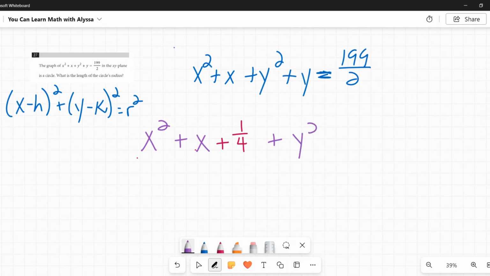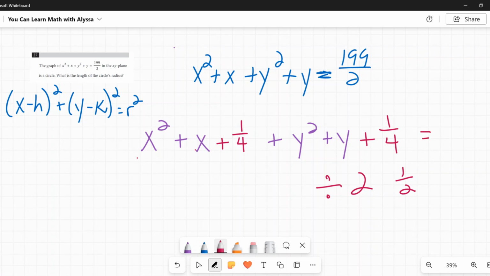Now I have this other side, y squared plus y. Now this is, in this case, identical to this one over here. I've got a single y squared, a single y, single x squared, single x. So you guessed it, it's going to be the same, adding a 1/4 to it, because it's the same thing. There's an invisible number 1 right there. I divide by 2, that gives me 1/2. I square it to get my third term, 1/4.